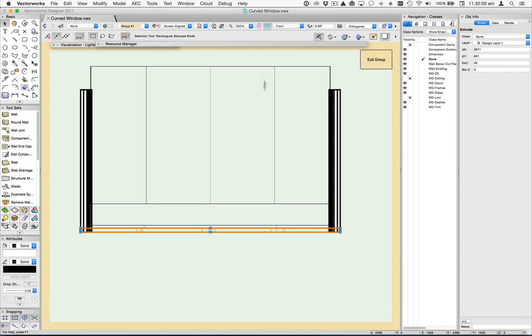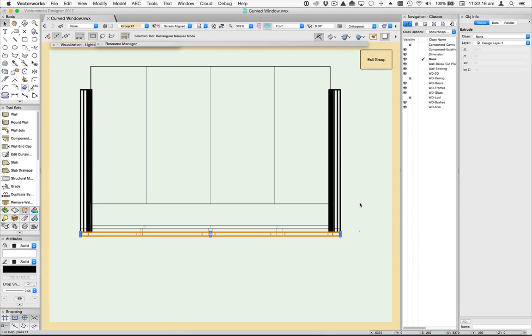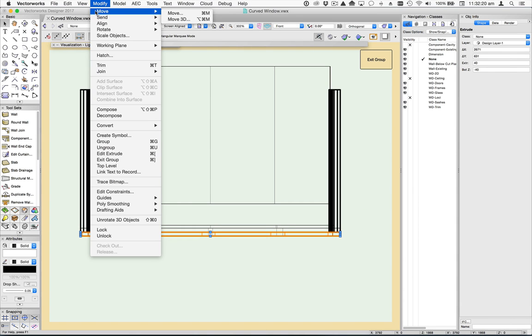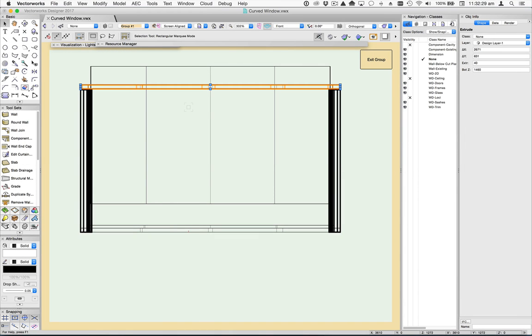Now let's say the window is 1500 high, so we're going to want to duplicate this and move it 1500. So let's start off by duplicating it, and I can snap it on there. Then I can use the move 3D command, move 3D, and move it 1500. That's going to give us an overall height of 1500.